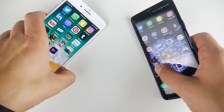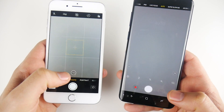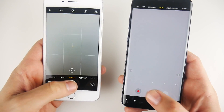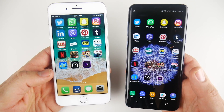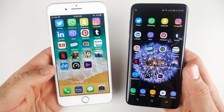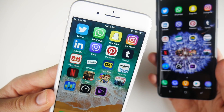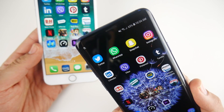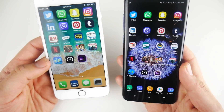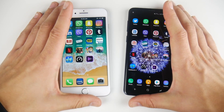One last thing I want to check is the camera speed. Let's hit camera — and you can see the iPhone 8 Plus. Snapping a photo looks slightly faster on the 8 Plus, so camera speed is a little bit better for the 8 Plus. Taking a look at battery life: remember I said 47% — it went down 6% throughout the speed test. Over here on the S9 Plus, it went from 68 to 65%. So the S9 Plus did a little bit better when it comes to draining battery on this test.